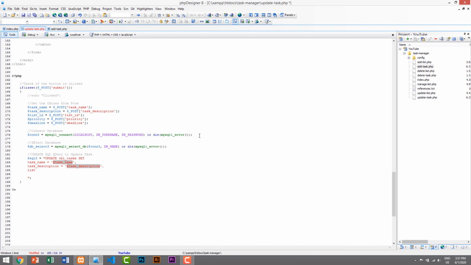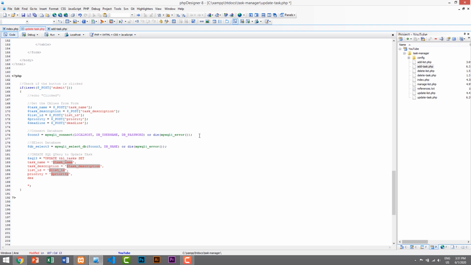list id is equals to dollar list underscore id, and then this is not dollar but priority is equals to dollar priority, and then the last one is deadline.